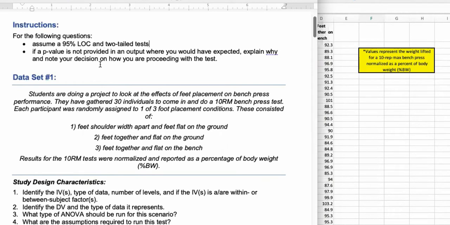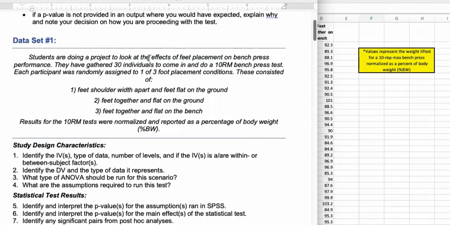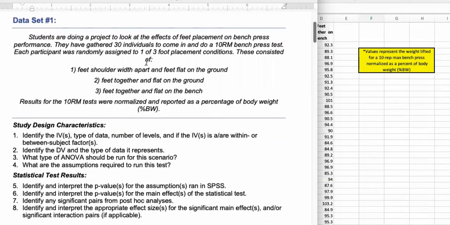We're also assuming that we have a normal distribution of our dependent variables, so we're not testing that for any of these. And we're assuming that we have random sampling of our data. So with that being said, I'm going to type in answers as we go. So if you want to type them in with me, that's cool.